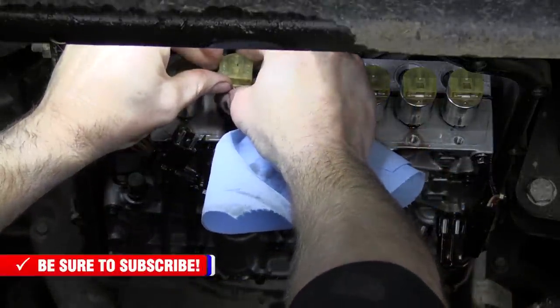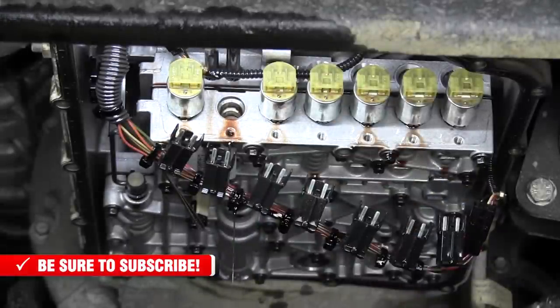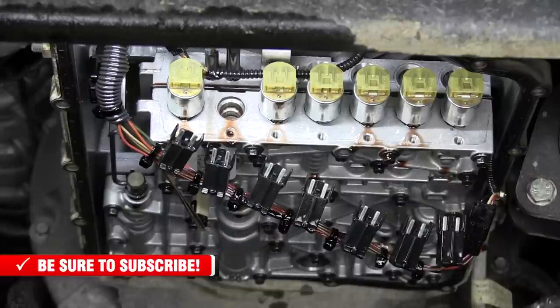And pull your solenoid straight out. There'll be quite a bit of fluid that comes with it. Again, it likes to drink that fluid. There we go. That's the solenoid we're going for.